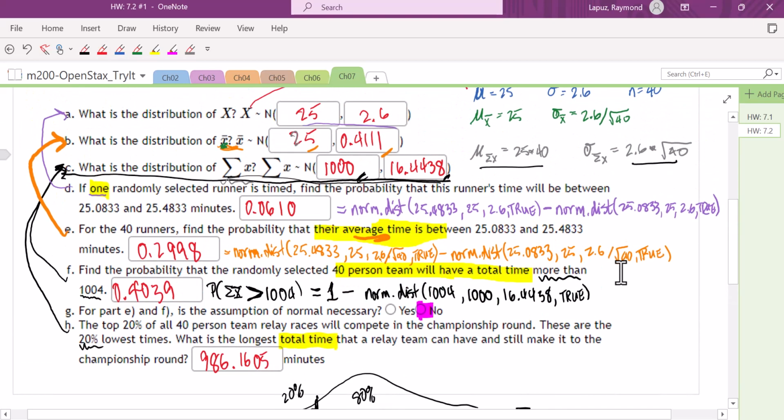All right, so there's a lot going on here. This particular problem goes from the original distribution and then takes on the mean distribution and the sum distribution. And the key here is to read what it is they're asking for in the probability, decide which distribution to use, and then use that appropriately. All right. So that's the layout for this problem, and I hope that helps.